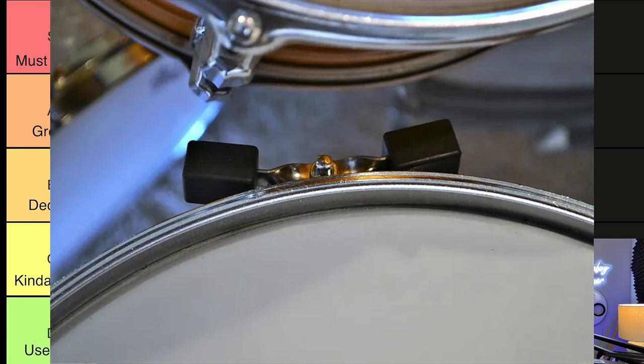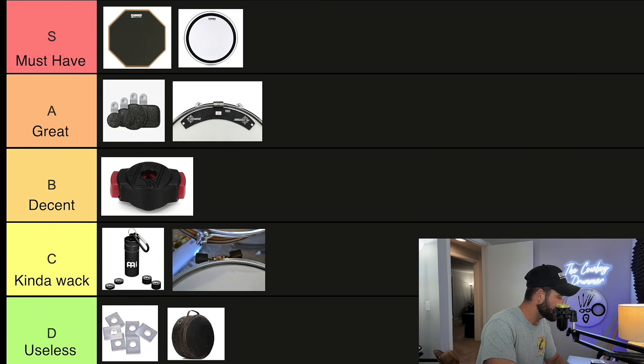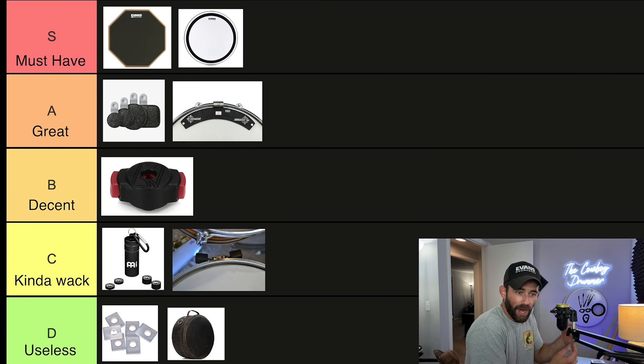All right, we got a couple more to look at, starting with this one, the drum bumper. The old drum bumper. Guys, I'm putting this one in the C tier. It's kind of whack. Now, I totally get the market. There's a lot of people that don't want their drums to get bumped into each other. You know, I paid a lot of money for that. I don't want it to get ruined. I totally 100% understand that.